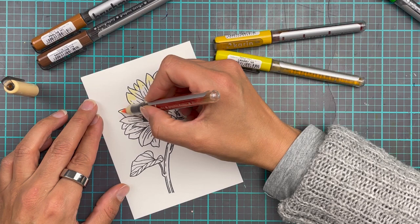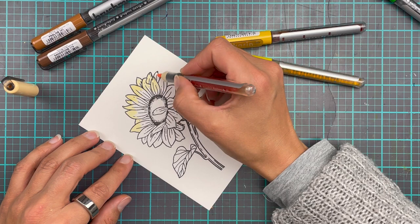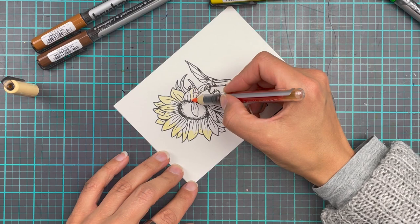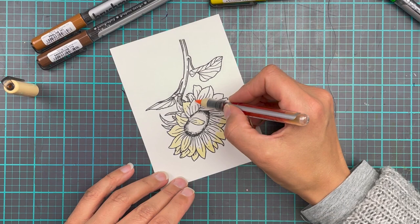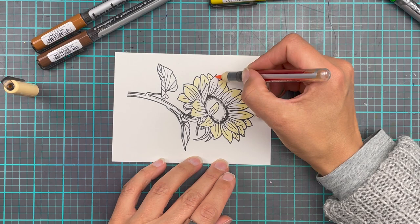What I've done before is used them with water to get a little bit more of a softer look. This time I wanted to go kind of like kapow color — and if the Karin markers are anything, they are vivid with a capital V for sure. So here I've gone in with my lightest color. I believe this one might be almond, just to add a little bit of light at the end of the petals, kind of where I'd picture the light would hit. And then we're going to do this on all of the petals — every single one gets that light touch of pale yellow.